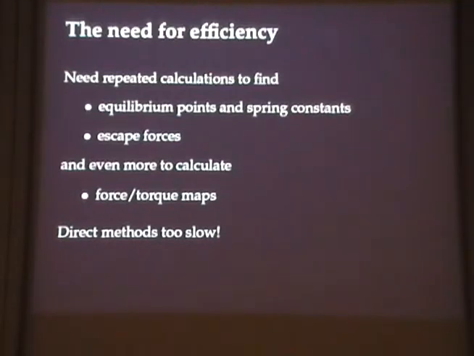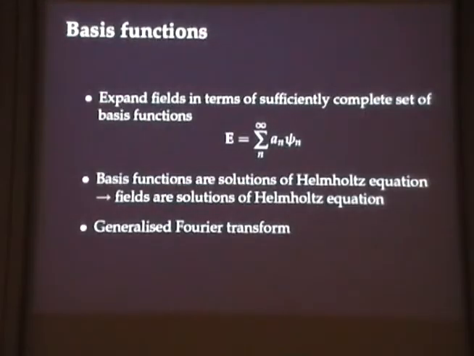If we're needing an hour on a supercomputer each time for each point, this is not fun. We want a very fast method. And if we want to calculate then the force and torque at all sorts of positions within the trap, this can easily reach thousands of calculations we want to do. So these very general methods are a little slow for the repeated calculations. So I'm going to talk about a method that's the foundation for what we do. Next lecture, I'll talk a little bit more about how this turns into computer code.